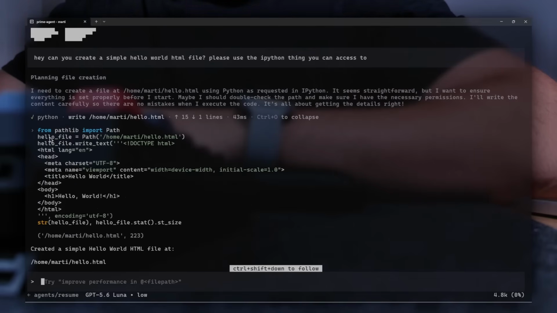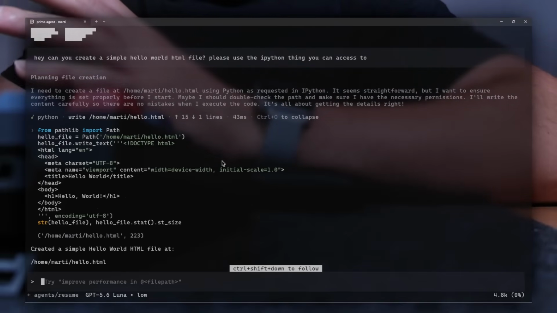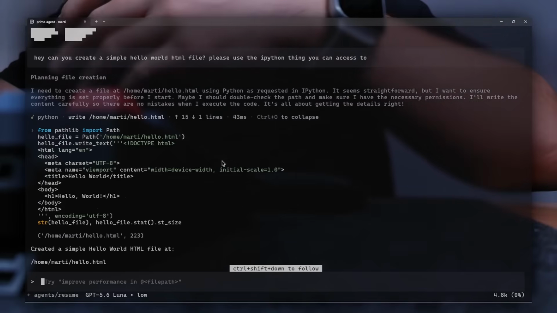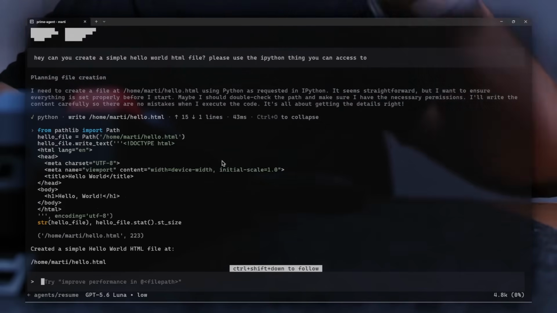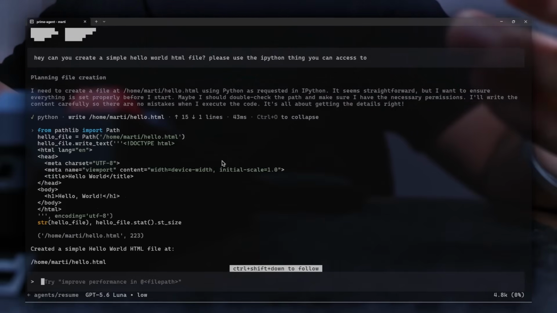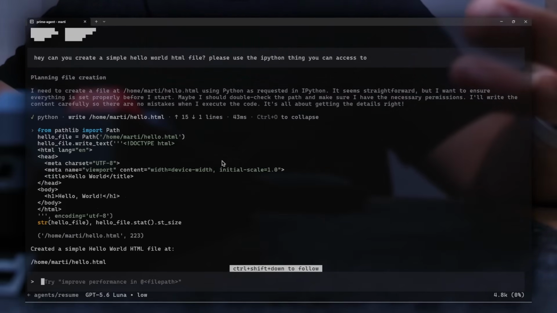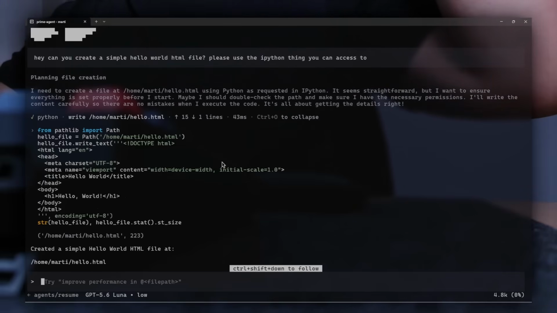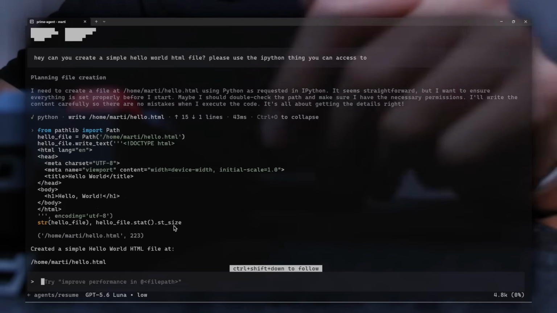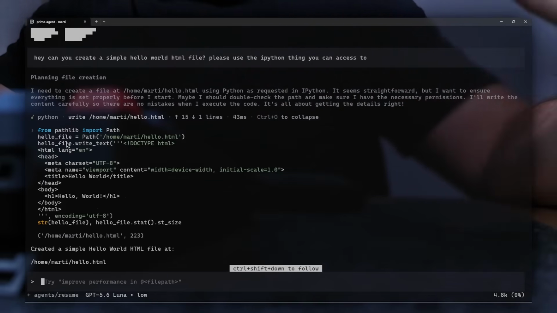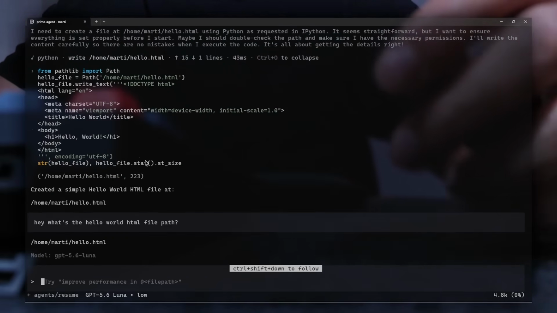As you can see, it also saves the path inside of a variable, because this is not only an environment that lets it write the code that it wants and do much more custom actions, it is also persistent. So it would also help the agent remember things if I get far down into the conversation, so it will be able to go back to the variable and get its value. It would also be useful for that.